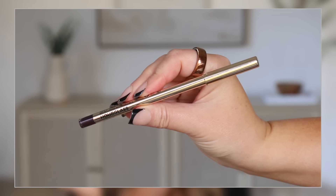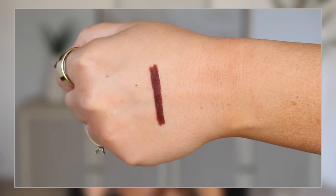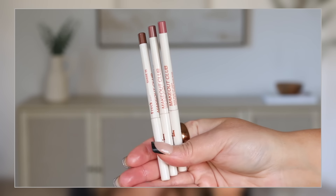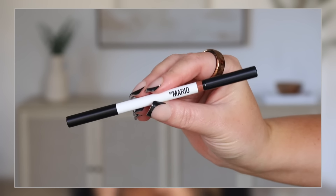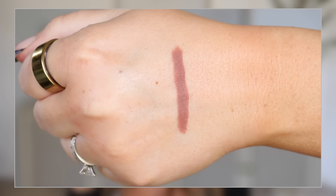This eyeliner from Hourglass in Chestnut — I've been using it all the time. I have it lining my waterline today. It adds a subtle reddish undertone that really brings out the green in my eyes, and I like to add this to almost every look. For lip liners, the Freck Beauty lip pencils are the longest-wearing lip liner I've ever used. In terms of tone, I'd recommend Almond from Makeup by Mario — I'm wearing it today and I've fallen in love with this color this past year.